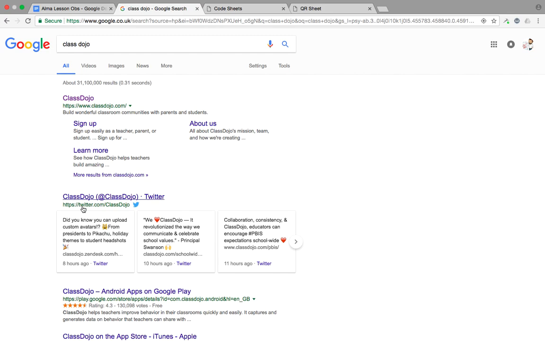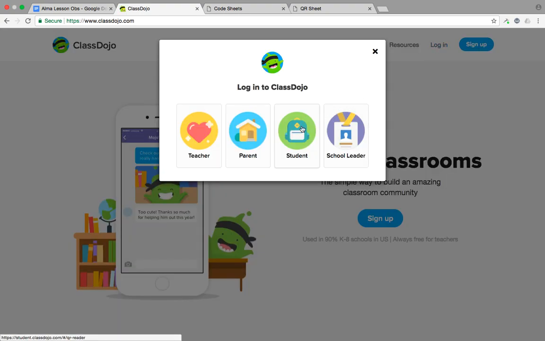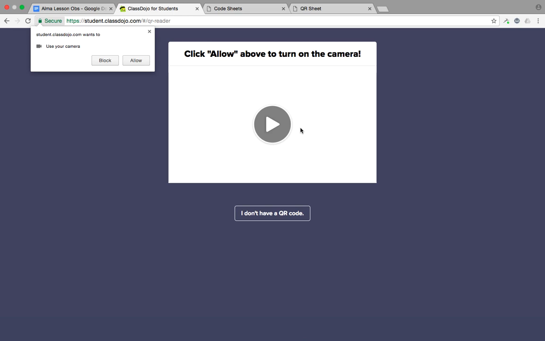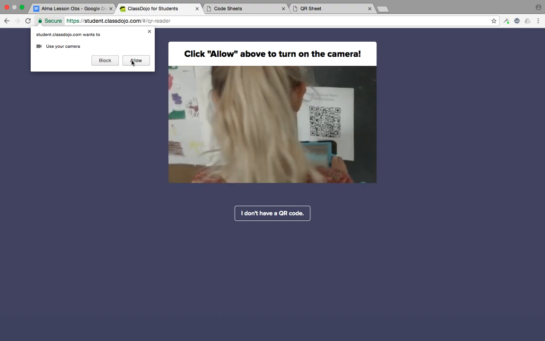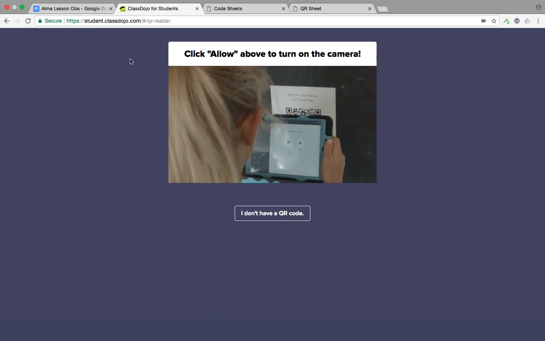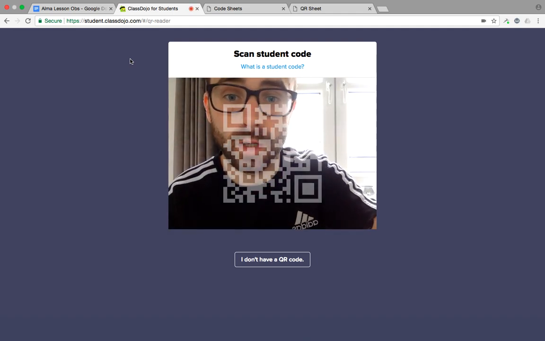Okay, and if this is my first time doing it, if your child has not entered their student account yet, then they're going to have to go to sign up. Okay, but if they have logged in their account, they can go to log in. They're going to choose student. Okay, now it's asking for a QR code. I'm going to allow the camera. Now you might see my face popping up just now, so just be prepared for that. Yep, so it's wanting you to scan the QR code.